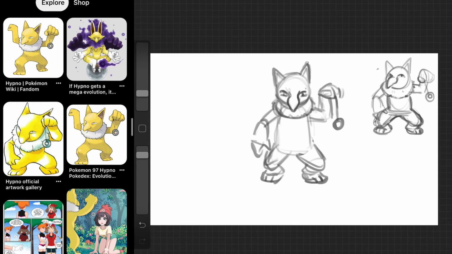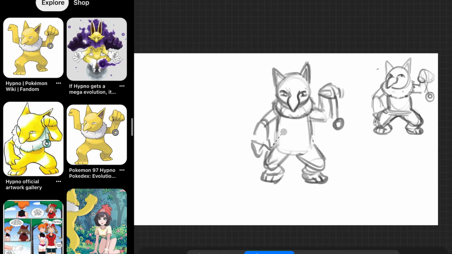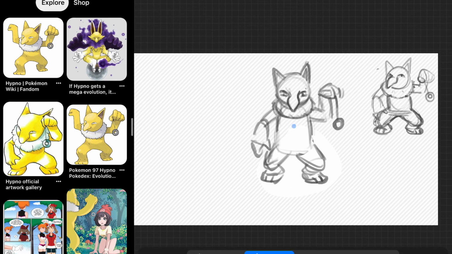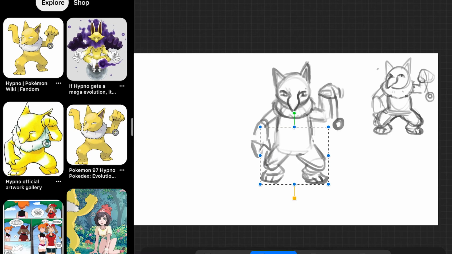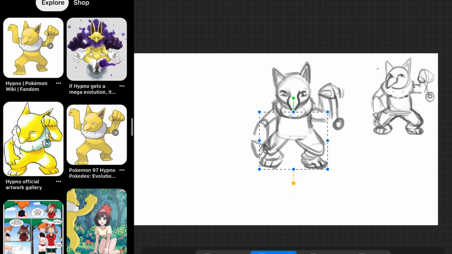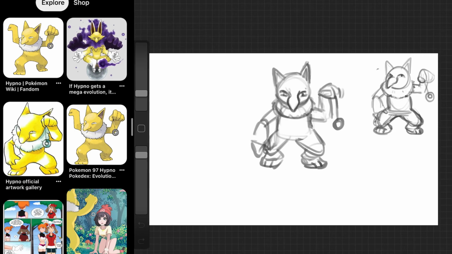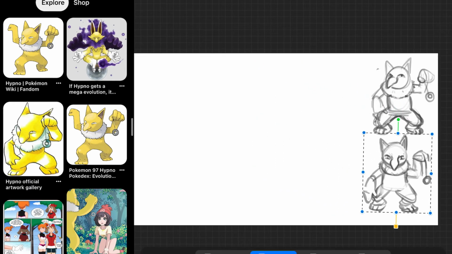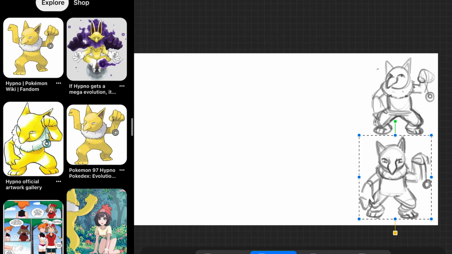Alright, I'm kind of over this guy, so you know what? Let's just go right into an exaggerated form. We've got the basic idea. One thing also is the torso is quite small. So actually what we would need to do is take all the legs, and just move them on up. There we go. Alright, so that's one thing I'll emphasize. So let's move our other Hypno over. So we've got, big nose, small torso.